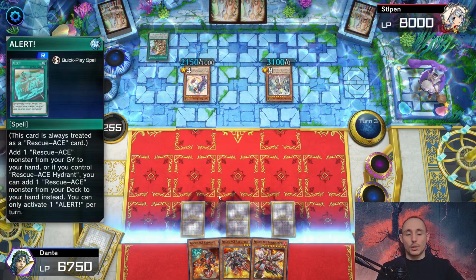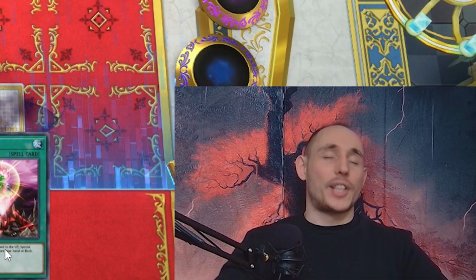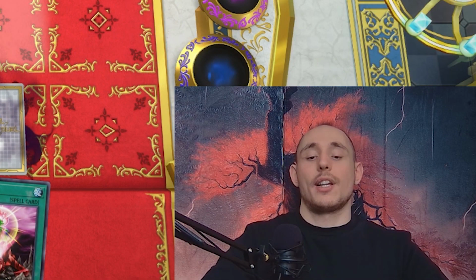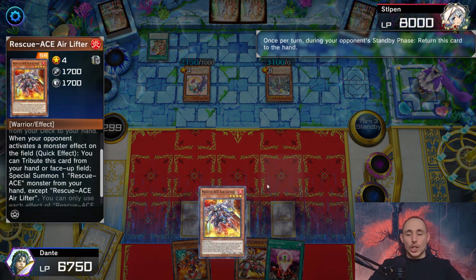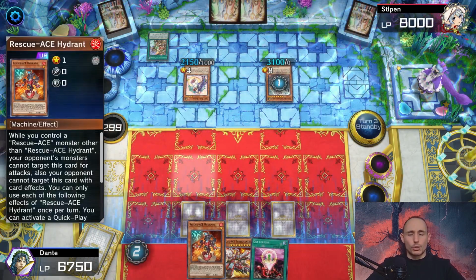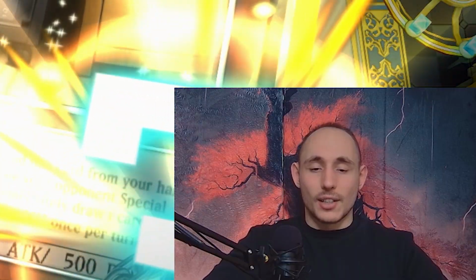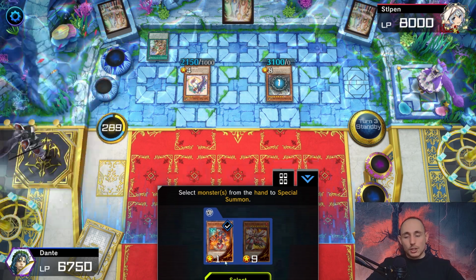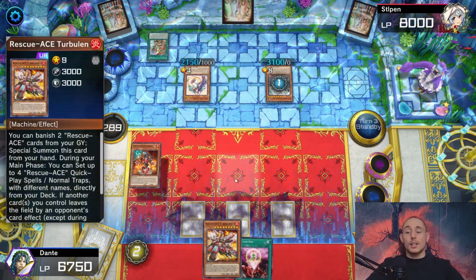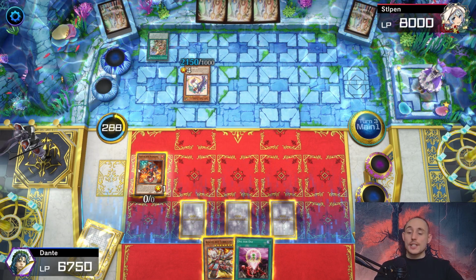And now end phase. Okay, it is my turn. Let's see what Destiny's Draw is gonna give us. Okay, maybe we should have went for something else apparently. Activate the effect of the Golem Aruru. I'm gonna change the effect of the Airlifter, just Special Summon to the field. Actually, no, I'm gonna Special Summon to the field my Hydrant, not the Airlifter. Chain Maxx C. That's a little bit of an issue. Okay, now I'm gonna Special Summon to my field the Hydrant, not the Turbulence, because I want him to use up his interruption on my Hydrant. He's not gonna chain it.